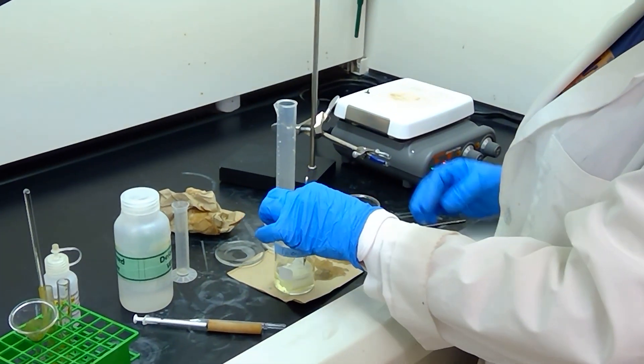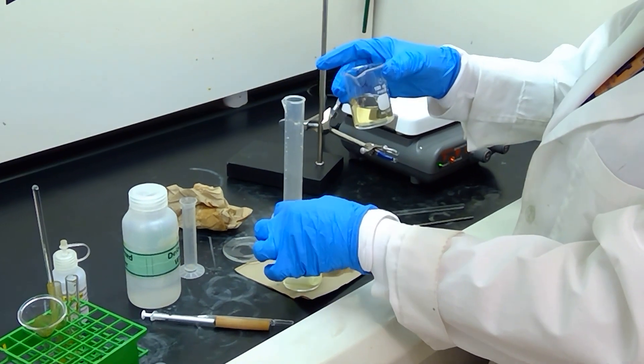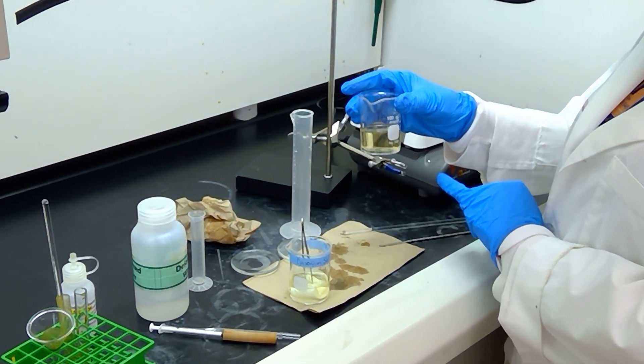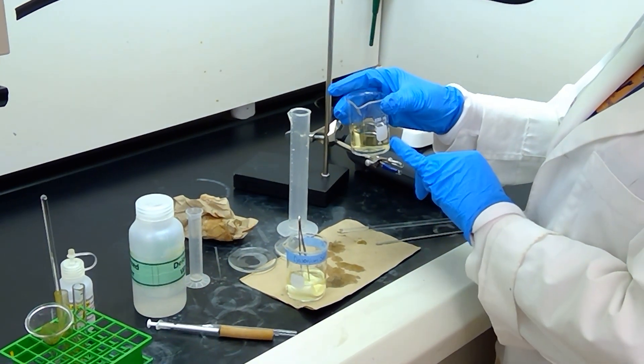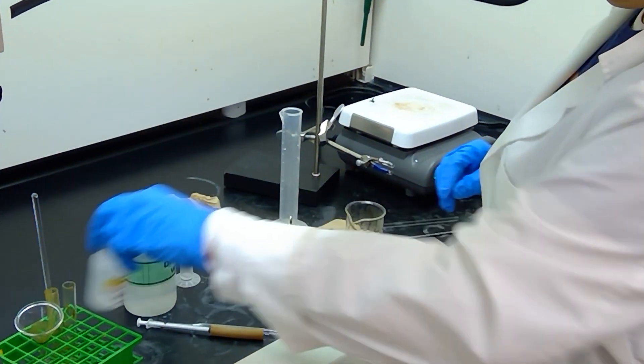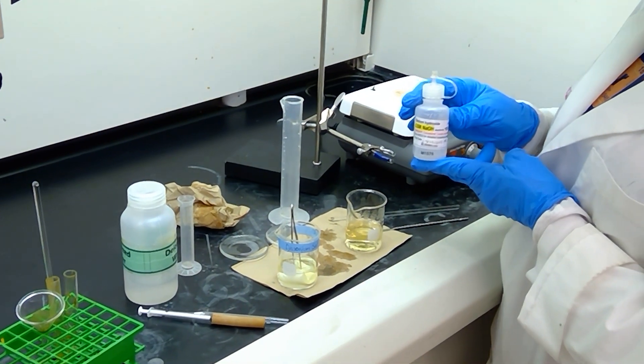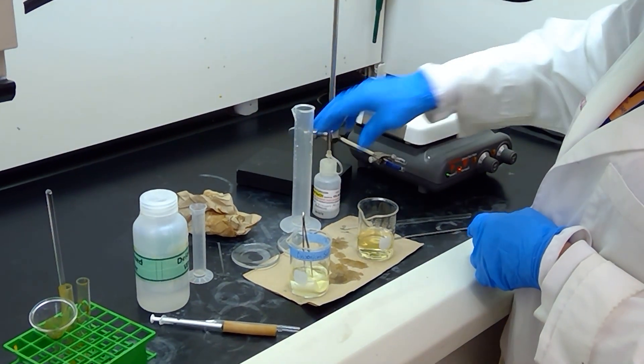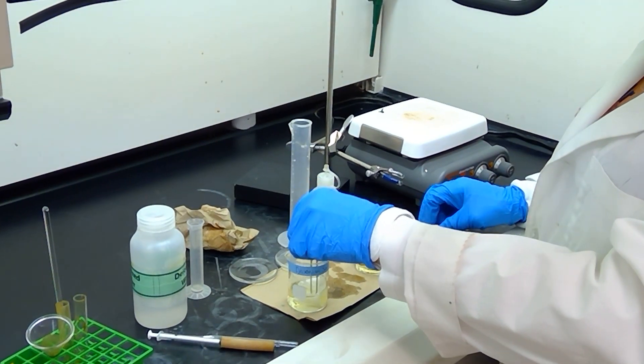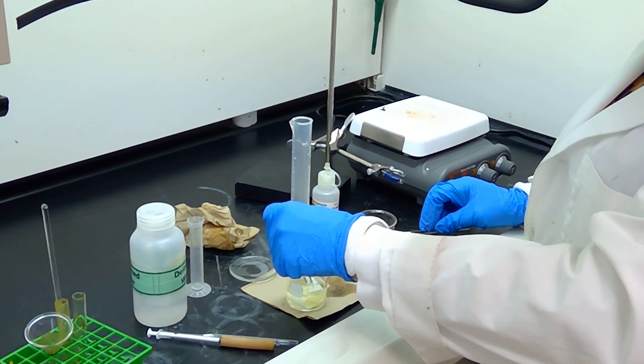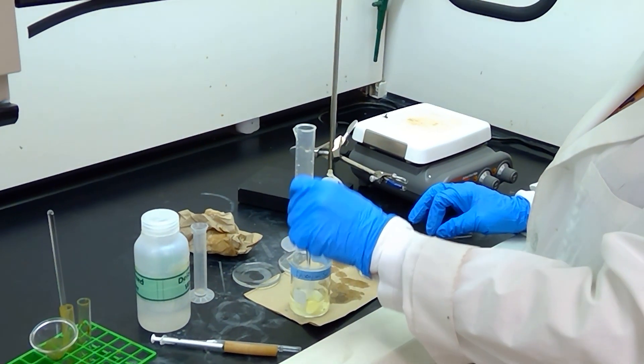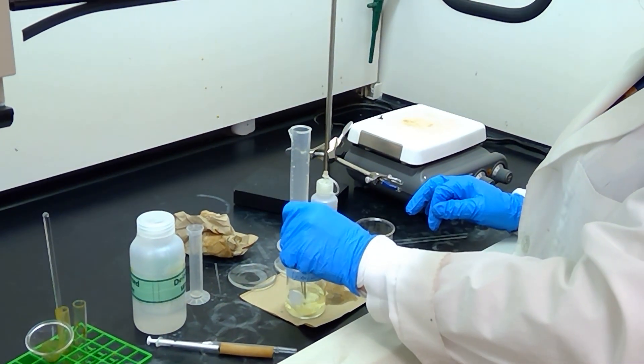And in my second beaker here, I have dissolved some 2-naphthol. It is 200 milligrams of 2-naphthol dissolved in 35 milliliters of water and 5 milliliters of 2.5 molar sodium hydroxide. Here's the sodium hydroxide that I added to the solution. We warmed it up on the hot plate to ensure that all of the solid has dissolved. And now we will hopefully create the coupling reaction between the diazonium salt and 2-naphthol. Again, this is to synthesize the compound American Flag Red.